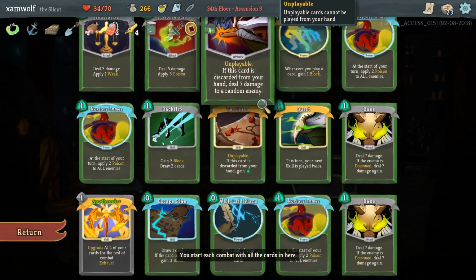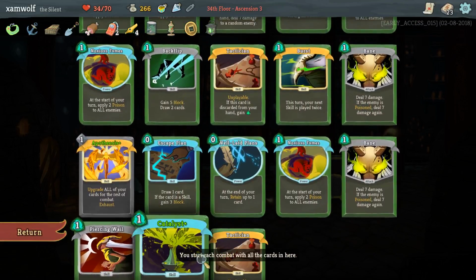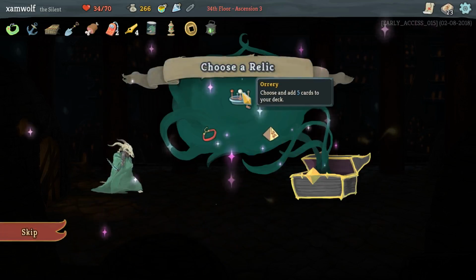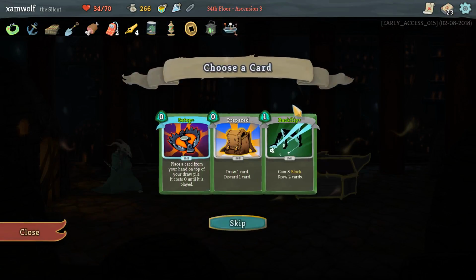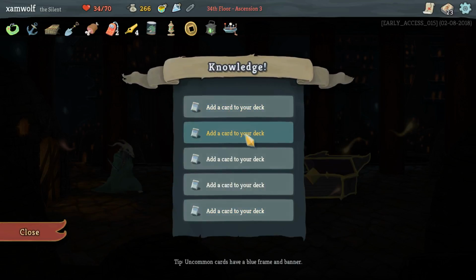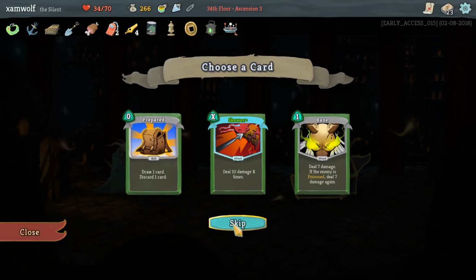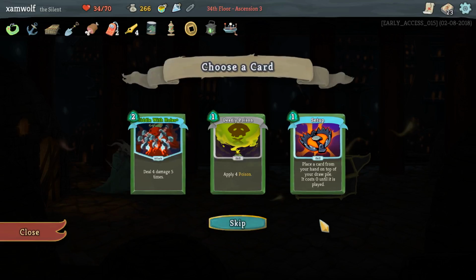I mean, those will be in my hand until I get some sort of wheel, and then that plan is going to be useless. Maybe we just Orrery for a chance to get a few wheel cards. I think Orrery is actually a good choice here. See, we can get Prepared. We can also get a Backflip, though, and a Setup. That's pretty bad. Another Prepared. Adrenaline is probably the pick there.